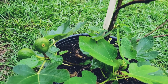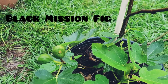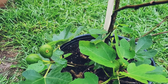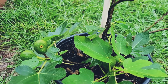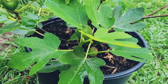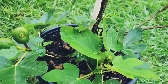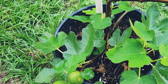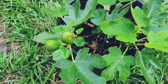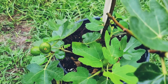I want to show y'all my Black Mission fig and how productive it's gotten within the last 2 weeks. Because what I did was I put some chicken manure in the pot because I repotted it. And once I did that, it's like the next day I came out here, man, I had figs on it. So, chicken manure worked. And if you can look, man, I got 1, 2, I think it's like 7.